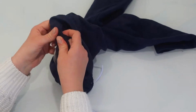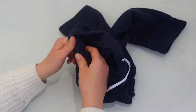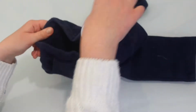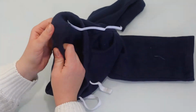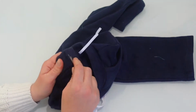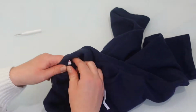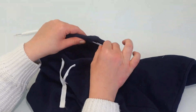pants. Usually for making waistbands of pants I would use a thicker elastic, but the waistband in these pants already had some elastic in there that wasn't really doing very much, and I didn't want to add too much extra bulk, so I've just chosen this very thin elastic to add to it. As I'm threading my elastic around, I'm trying to make sure that it stays nice and flat so that it doesn't end up twisted and uncomfortable. I had to cut a second hole because there was a bit of stitching in my way, and then I fed the elastic all the way through to the other side.